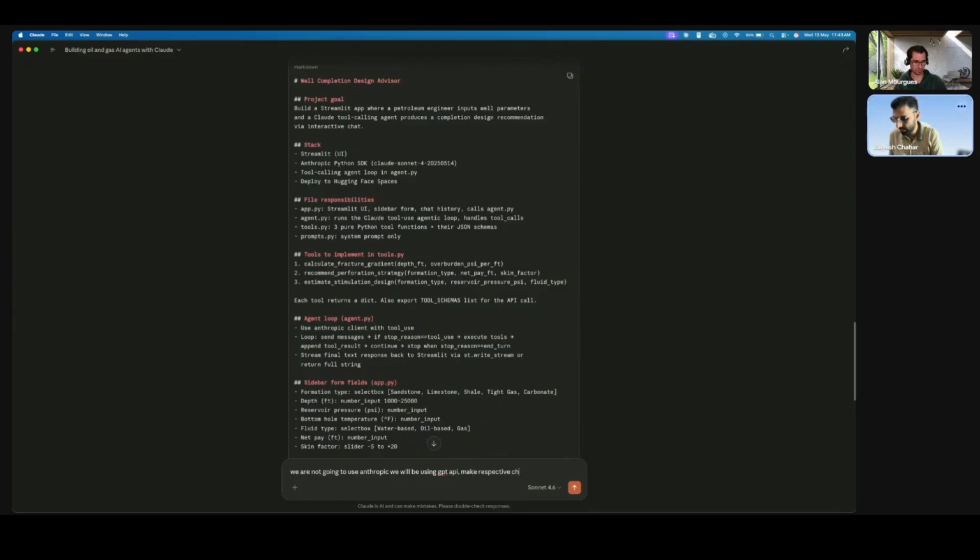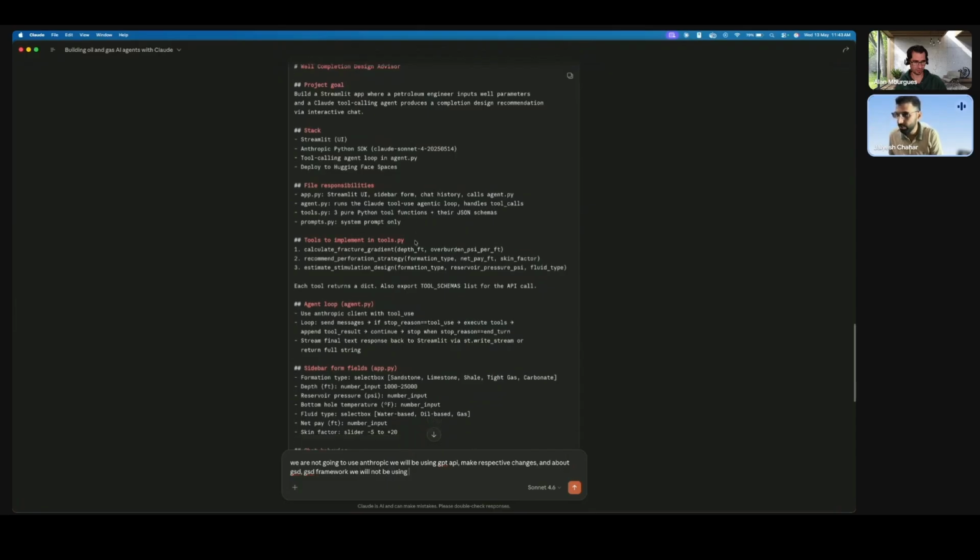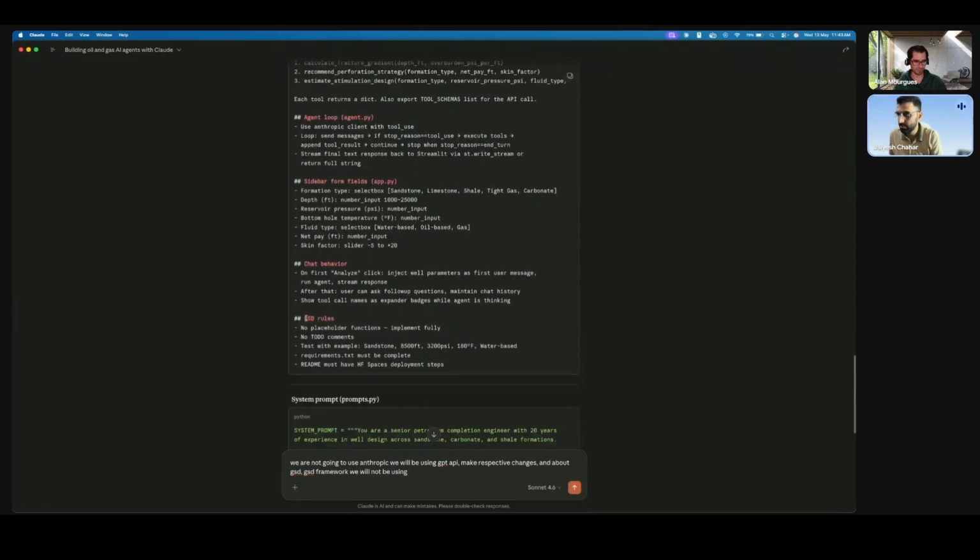And about the GSD framework, we will not be using it, because it has written these GSD rules. So let me just update these rules accordingly.